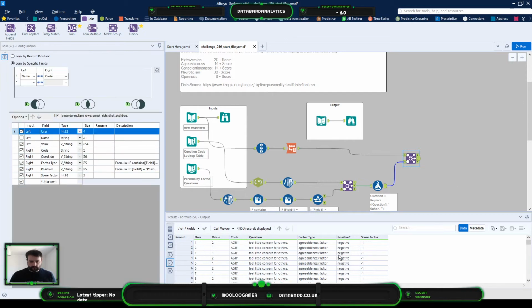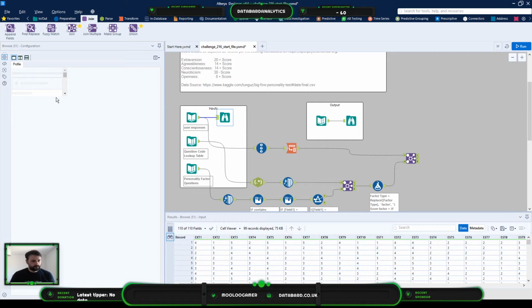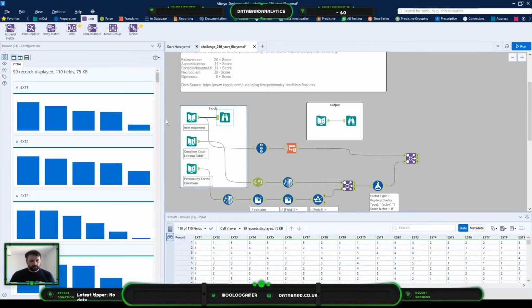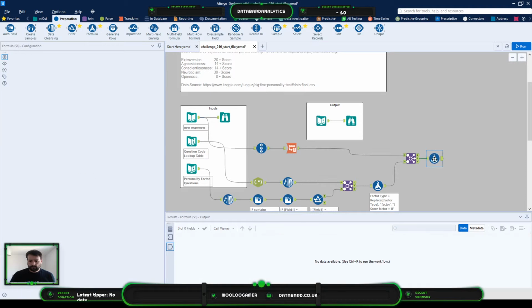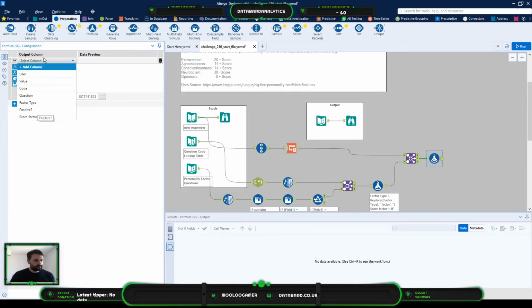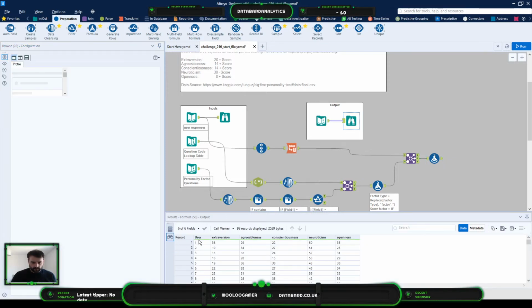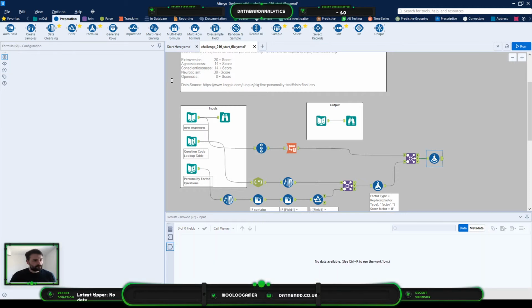So now we have our results. So we want to take the value, which is our score, and we are going to summarize this all together. We have to multiply it first. We need a formula. And we are going to create a column called, what's it getting called in the end? We actually don't have a name because it gets cross-tabbed out.